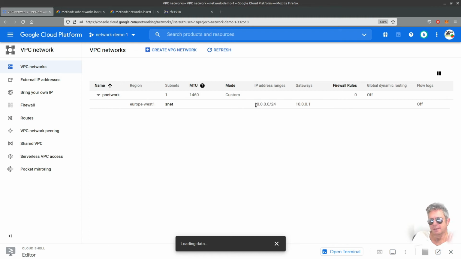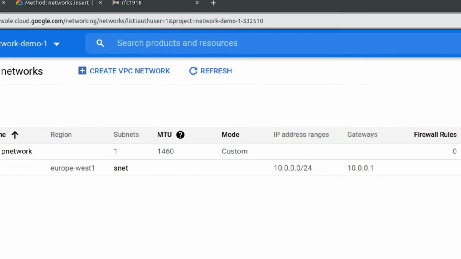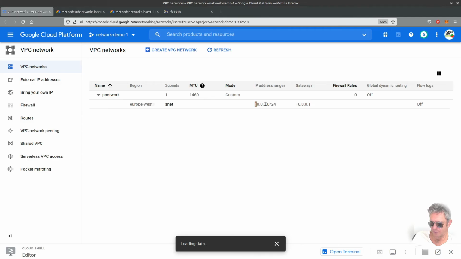So although that's a class A address, I've actually just given it /24 just to conserve address space, and then you could have a 10.0.1.0/24 and a 10.0.2.0/24. If you want more information on any of that, then just drop me a comment and hopefully I can help explain that.